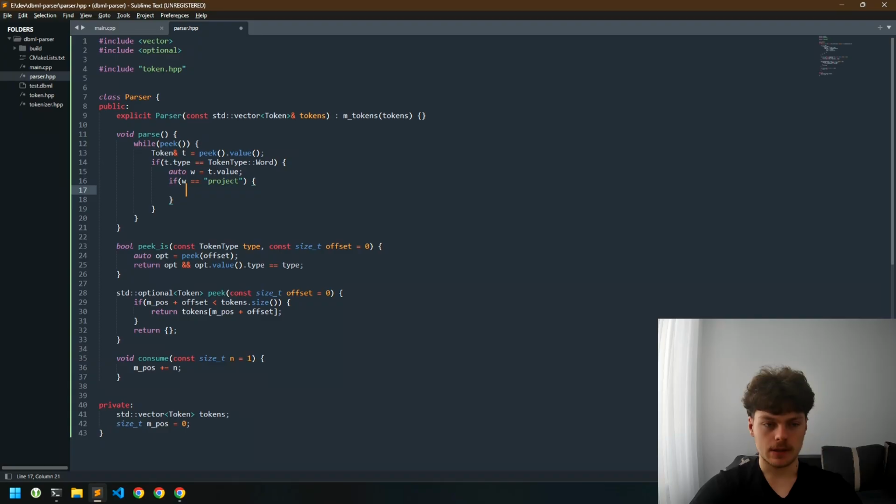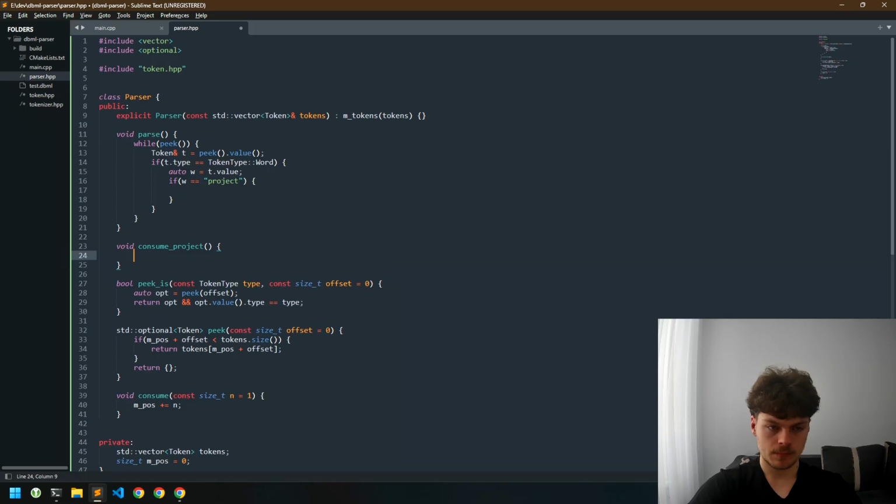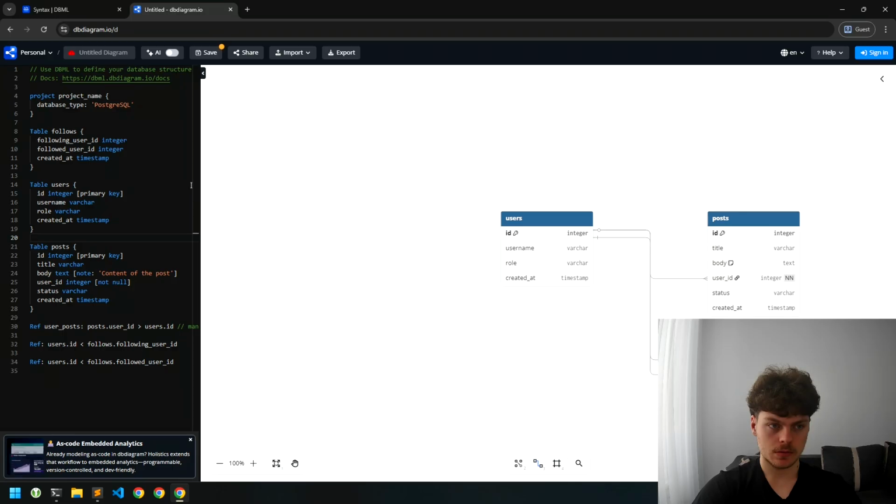If it says it's a project, and we might want a function for it, like for now it would be void consume project. So we just consume this project word.